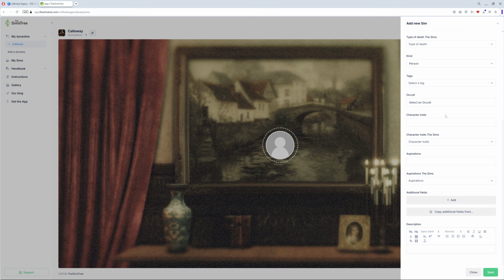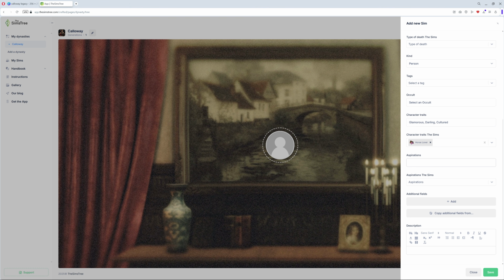The problem is that Sophia has a lot of custom traits, like mod traits that are not in the game. So this is a lovely little tool that we can use. For example, one of her traits is glamorous, which obviously doesn't exist in The Sims, and we can just add it here. She's also a darling, a horse lover, and cultured. So if you're using custom traits, you can just input them here and they're gonna show up for your Sim. Or if you're using in-game traits, you can pick them from here, which is just perfect for people who play with mods. Her in-game trait is horse lover, so we can pick it from here.